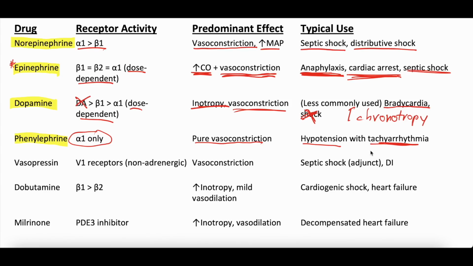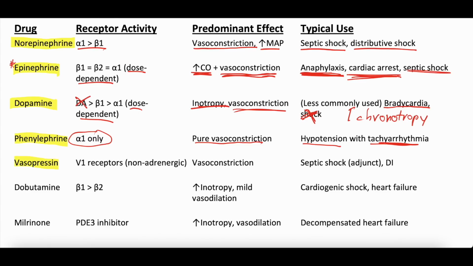So norepinephrine, although it has primarily alpha 1, it does have some beta 1, right? So it increases the risk of tachyarrhythmias. Epinephrine certainly has beta 1, increased risk of tachydysrhythmias. So phenylephrine can be used for hypotension with tachydysrhythmias. You know, I'll be honest, the literature on norepinephrine really causing tachydysrhythmias, you know, it does, but not a lot of folks switch from norepinephrine to phenylephrine just for tachydysrhythmias alone. Some people do, but the evidence there is a little bit gray, but you will see it. But phenylephrine is an alpha 1 only pure vasoconstrictor.